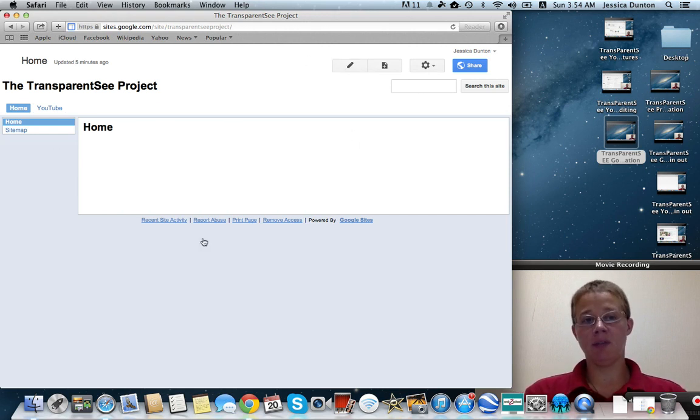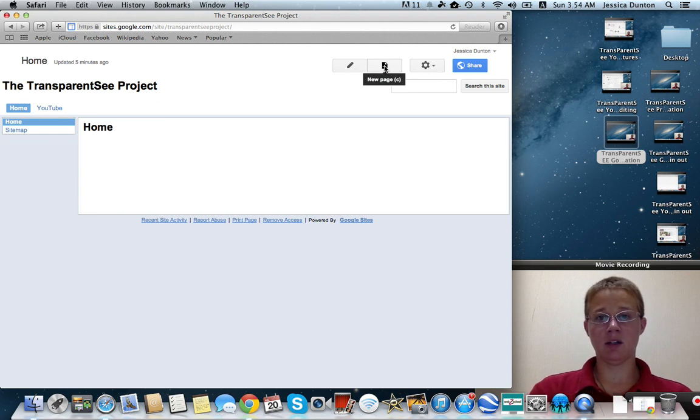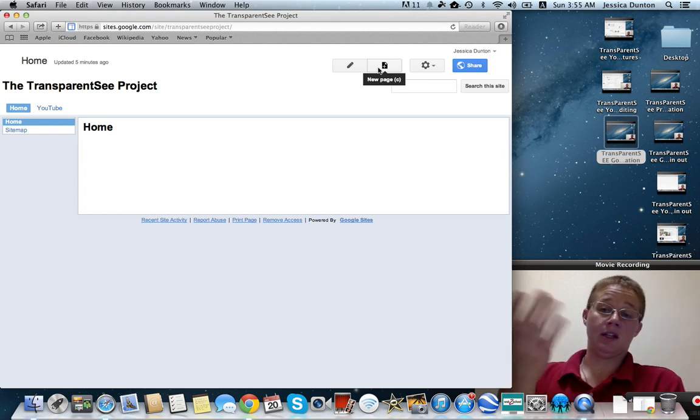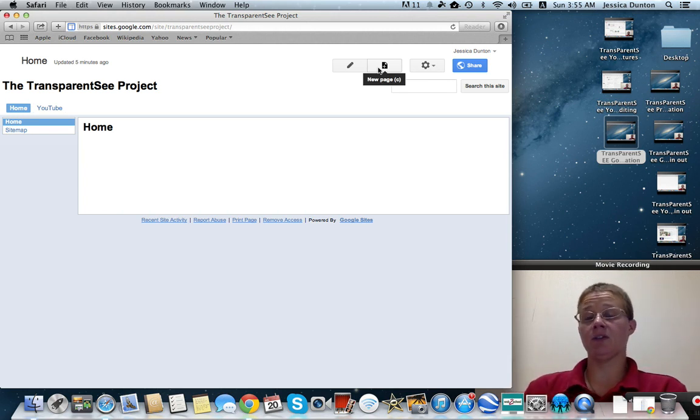So whatever page you're on, this is how you create new pages, by the way, right here. So if you want to create a page for fractions or a page for how to swing a baseball bat, or I don't know, whatever you want to create the page for, that's how you do that. And once you've created a new page, you can link to that page from any place in your site. That's something you learn to play with a little bit, but we'll edit this page.